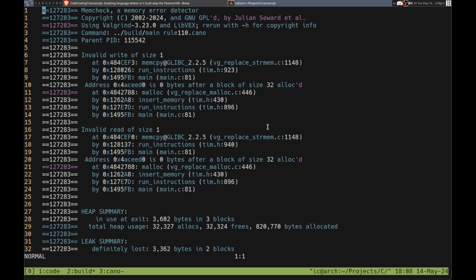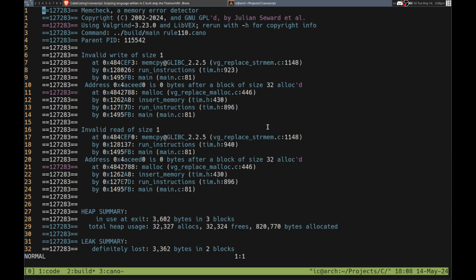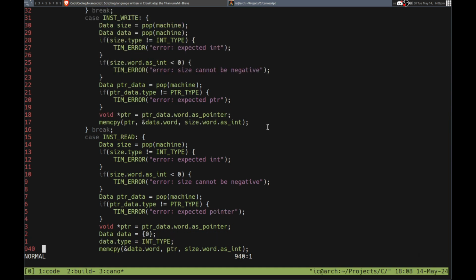Okay, that could be the issue actually. And then 923 and 940. Okay, then we read and write from it. So that's where the issue seems to be, I'm assuming. So we're writing into there.